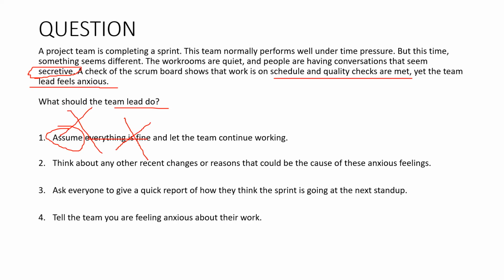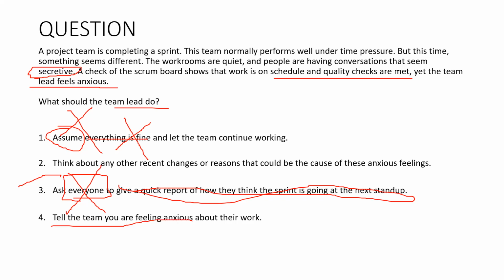Think about any other recent changes or reasons that could be the cause of these anxious feelings. Ask everyone. I told you everyone will never be the right answer. I don't care what is written. Is it possible for you to go and ask everyone? Never possible, right? Tell the team you are feeling anxious about their work. You are the project manager, not their wife, right? This is the statement of a wife to a husband: I am feeling anxious, what to do? So this can never be the right answer.